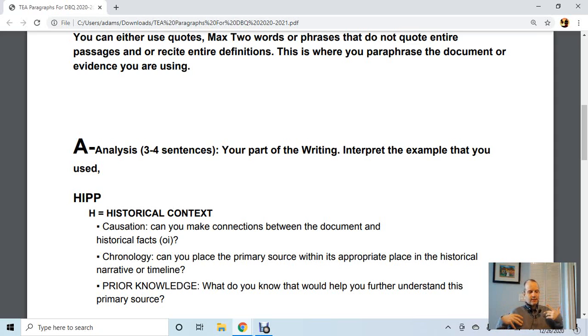Okay? This is a work in progress, but what this does is it spaces out your documents, because you don't want to lump up documents, because once you do that, you didn't do really any analysis. You just kind of group them, which is okay in the beginning, but really when you're doing an analysis of every document and showing what this document's about and how you're placing it, you don't group the documents in there. And some students ask me, well, can you do more than one document per paragraph? Technically you could, but really you want to put all your energy into organizing all 7 documents properly and having them spaced out and label those documents.